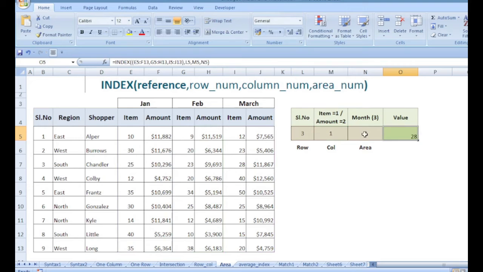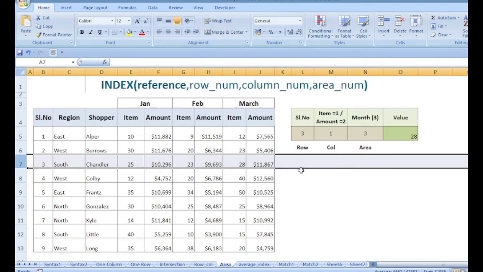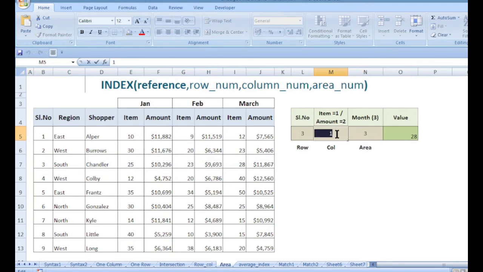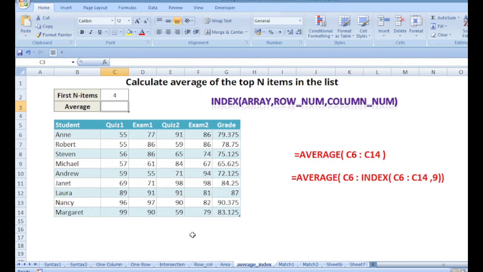So this is for the third month, that is March, and third row and the first column, that is 28. If it is 2, then you get the corresponding value 11,867. For the first month, you have the third row, item 2, you have 10,296.